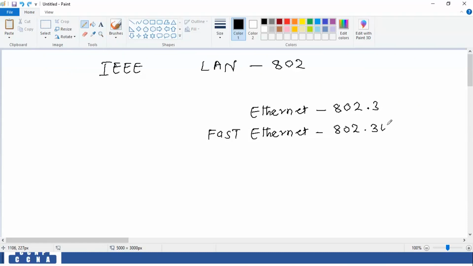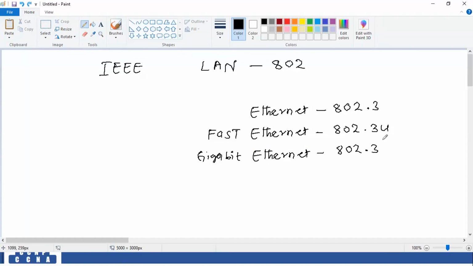Later, one more type of Ethernet was developed: Gigabit Ethernet. It is also Ethernet. What is the code of Ethernet? 802.3, right?